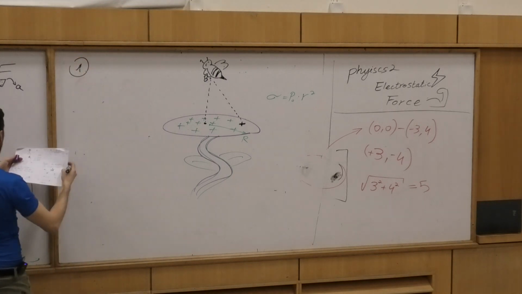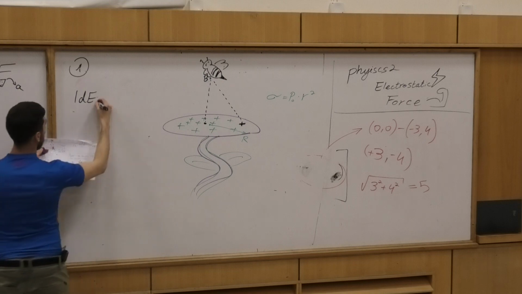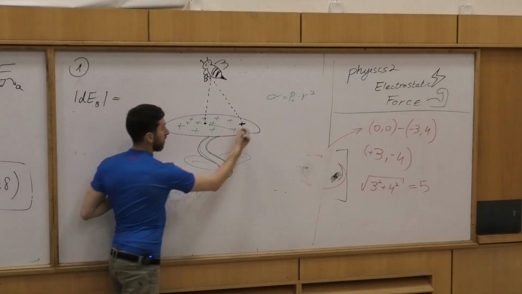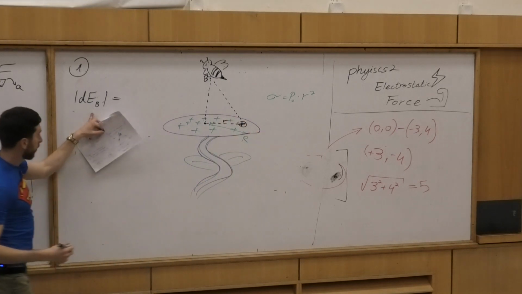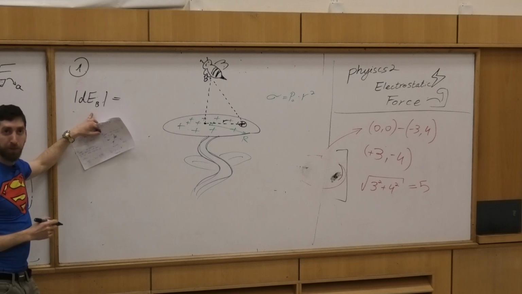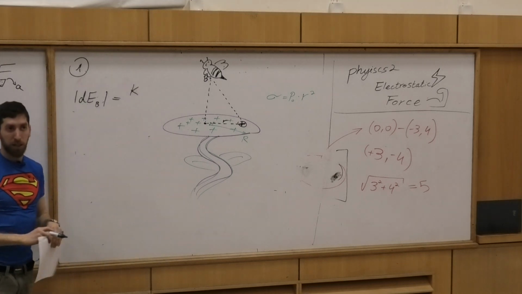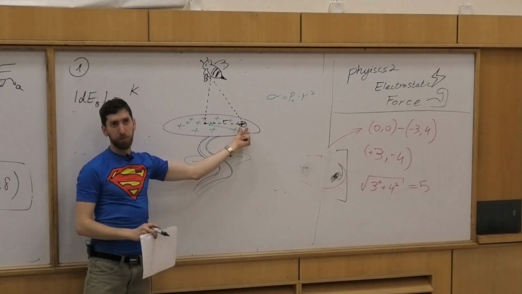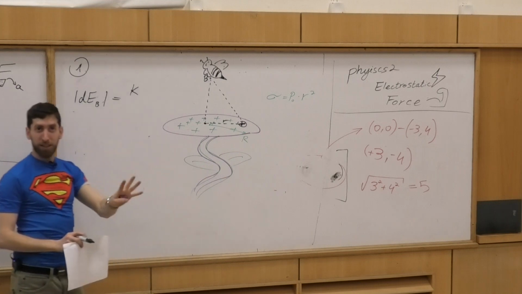The first question: what is the magnitude of dE_B from the charge? Only this one, and this is going to be at radius r. So what is this equal to? The equation for electric field. First of all, we have k. And secondly, we have the charge. What is the charge here? The sigma times area. This is a little advanced.